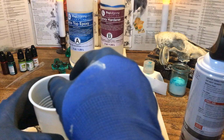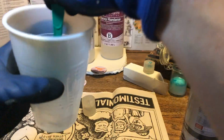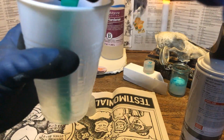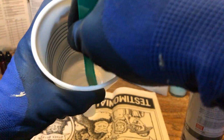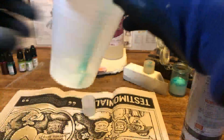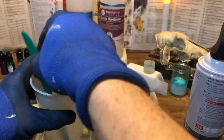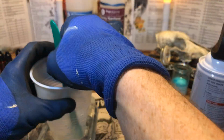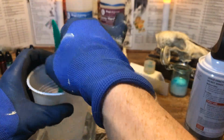Let's let the mixing process begin here. I'm gonna try to keep this pretty mild. Bring our hot water over. What that does is it breaks it up, I think. Just like warming up anything really, it loosens it. So, yeah, that's awesome. Just moves a little easier.